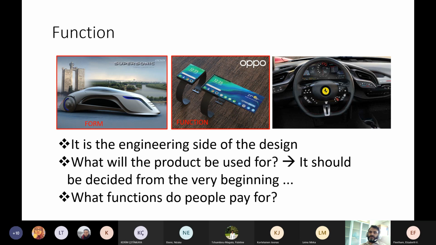Going to the function aspect, the second aspect is function. Function is also very important, and it can be said it is more about engineering in the product. Function is the design process in which we try to determine what the product is used for. And this is the phase of the design process that should happen very early on. We determine the end use or end application of a product, and we need to incorporate this into the early design process. If we give an example of this, what is the main function of a watch?